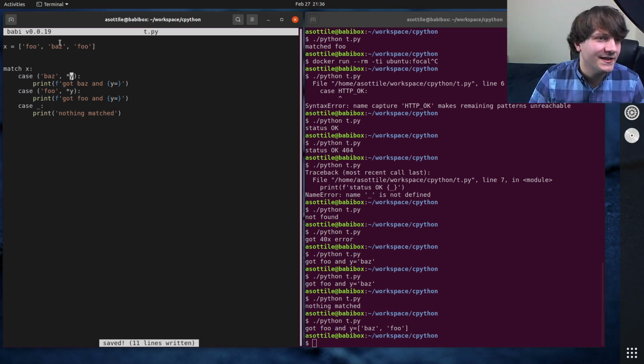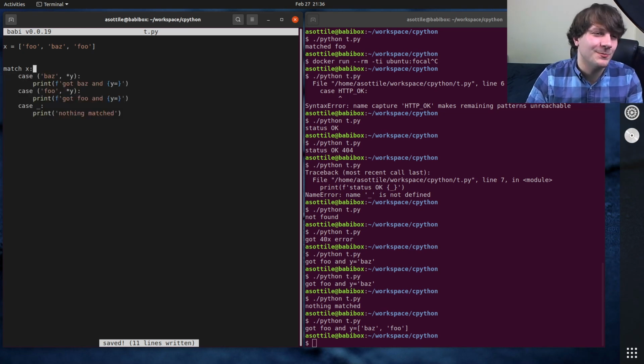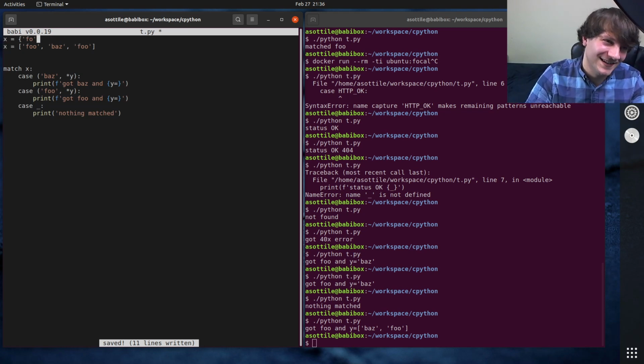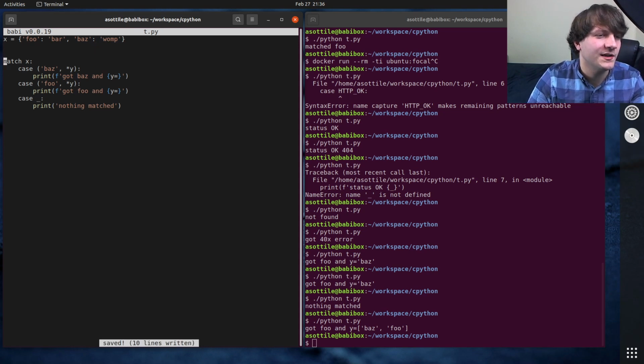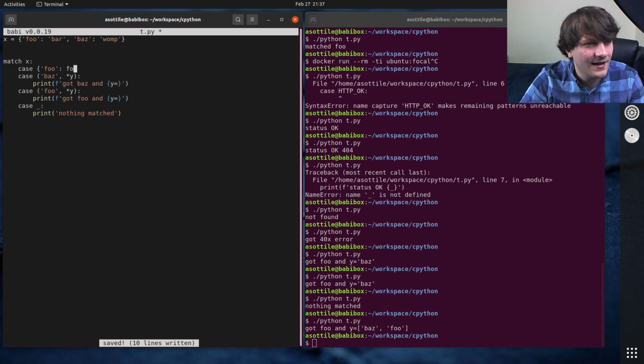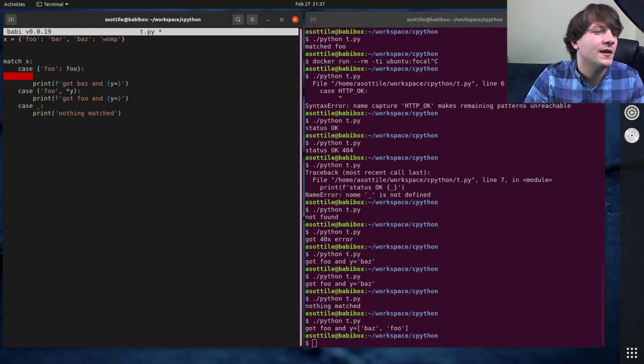So I talked about matching lists and tuples, basically sequences. You can also do matching with dictionaries, which means that we finally get a dictionary unpacking syntax in Python. It's not a very good one, but we do get one. Let's do foo bar baz womp. I'll just show you a quick example of this. You can make a case statement that has a dictionary literal in it. It's not actually a dictionary literal, it's a dictionary match literal, so it's a little bit different. And so you can unpack particular values from this.